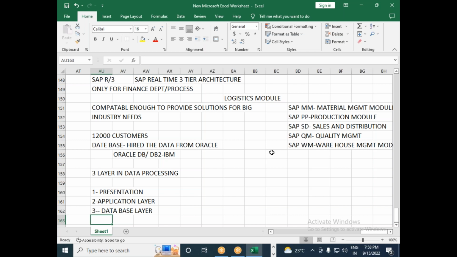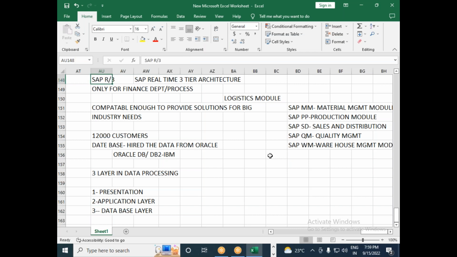So the database layer is nothing but a backend storage where the data is stored in the format of SAP tables. We will see how the data is stored in SAP tables in the coming sessions. We have already seen, we created one purchase order and we were able to see the relevant tables that get updated when you save your data in SAP.